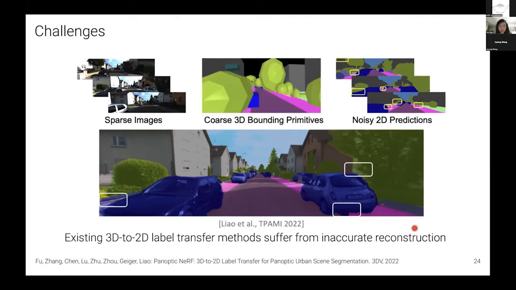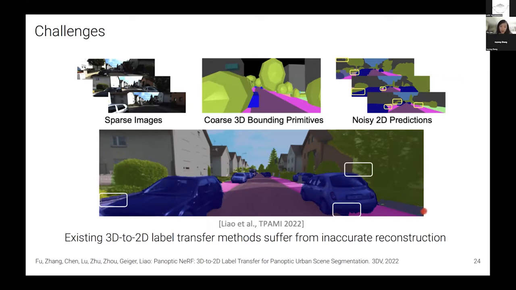And there is a previous work that we did, TPMI, where we used conditional random fields, CRF, to merge the coarse 3D bounding primitives and the noisy 2D predictions. What we used there is based on a joint inference over 3D points and the image pixels.